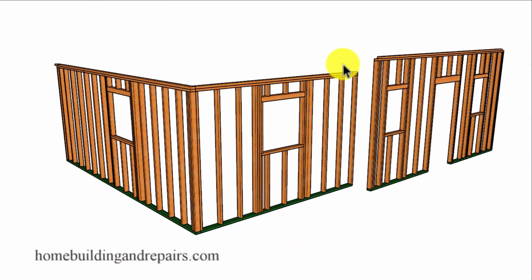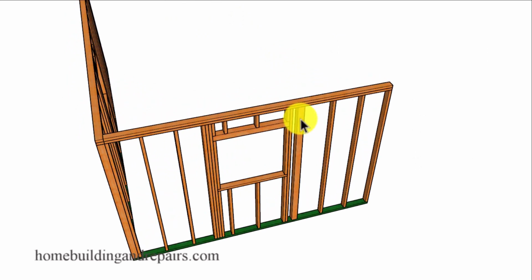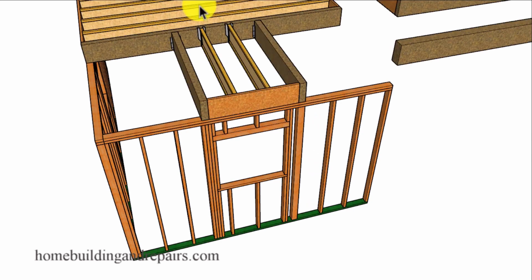And I'm going to go ahead and remove the building foundation every once in a while to provide us with a better view of the walls. So we are going to have a couple of posts throughout the wall framing, and this one here, I'm going to go ahead and provide you with a view of the floor framing.